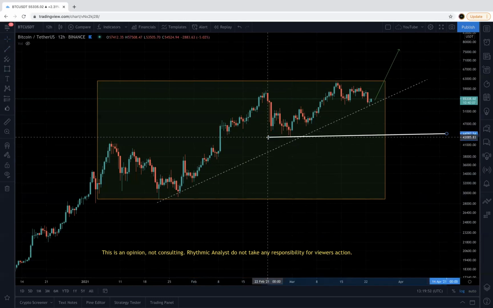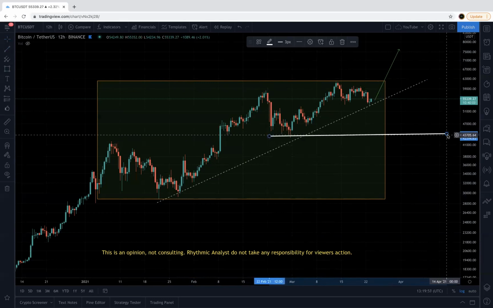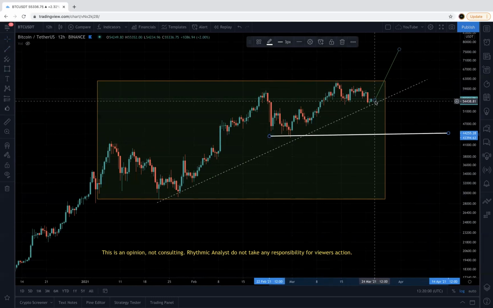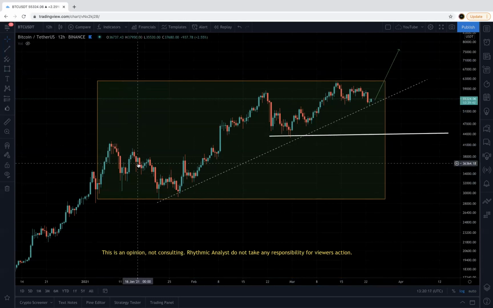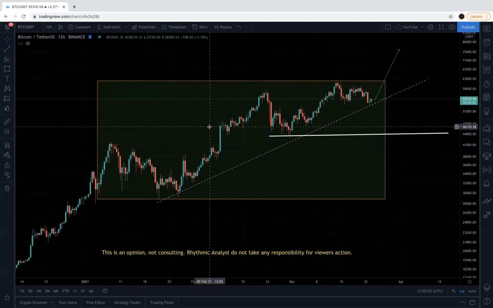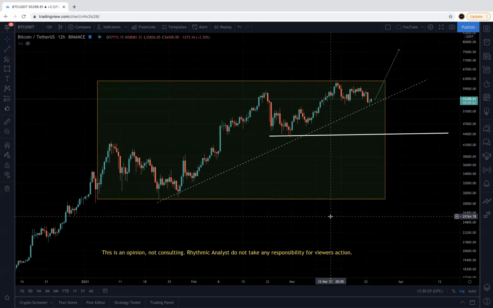As I said, it is making higher lows, so I think that has to be a condition that it must maintain the higher low. That means even if it goes down for some reason, it must not break this one, right? Whatever the level is, 44K or something like that, roughly speaking, 43, 44, that range, it must maintain it. Because if it goes down, it changes the structure. It doesn't mean it's a big crash or something like that. It only means that the structure would be broken. That means we have to reanalyze, right?